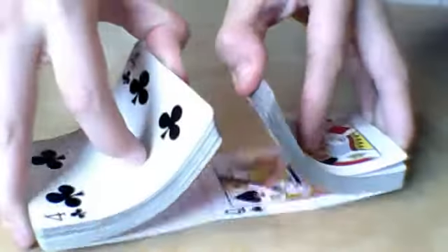We're going to be doing the overhand — I think everyone knows that one — the Hindu, and finally the most well-known one, probably, which is the riffle. I'm also going to show you some cuts in the video, but these are not false cuts, these are proper cuts, so I'll show those in a different video. And maybe I'll show some flourishes when I know a couple — I know one, the waterfall, or whatever you call it.